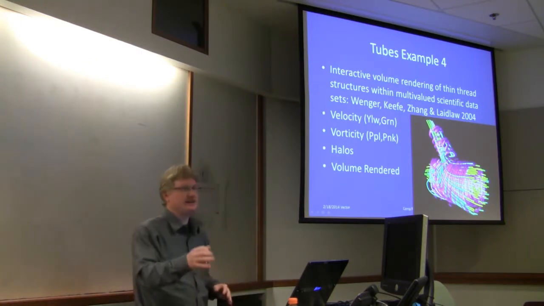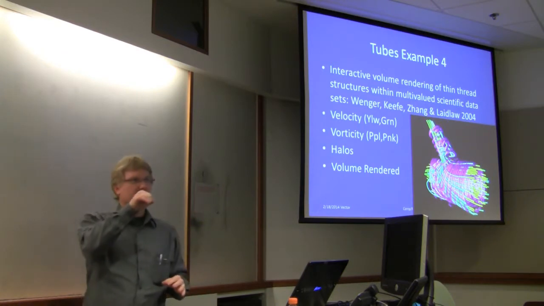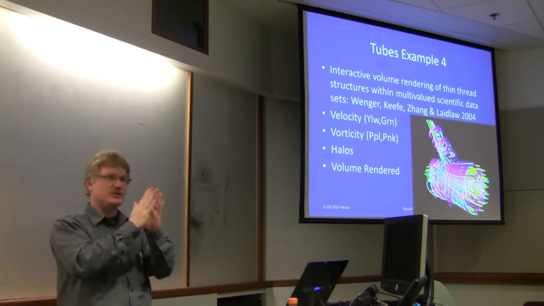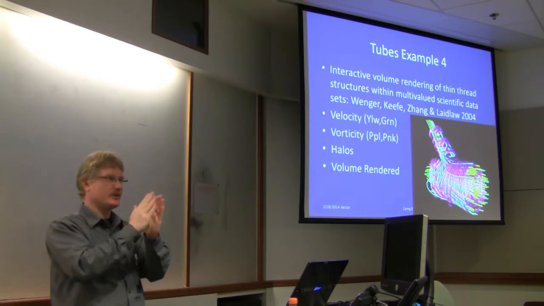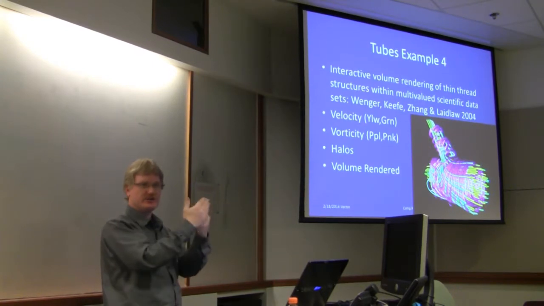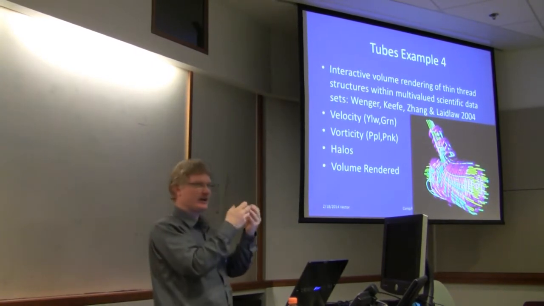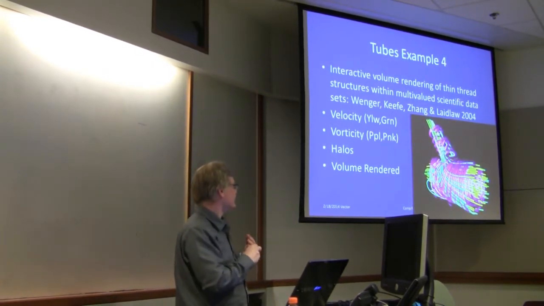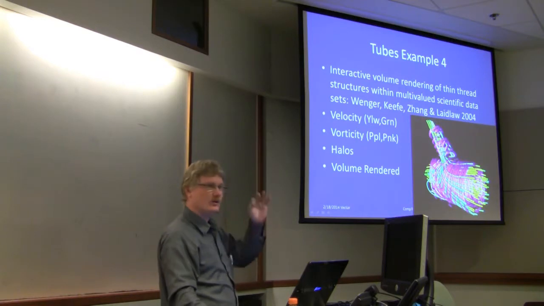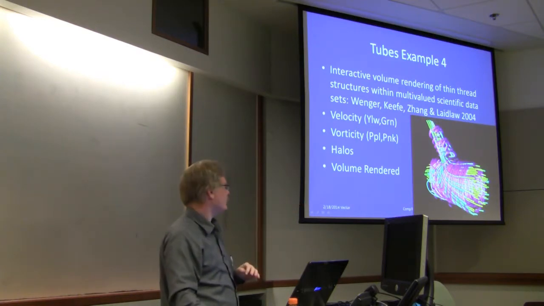Halos means that around the tube that's in front, you've got a region that masks the tubes behind. So there's kind of a dark region around, and that gives you an understanding of which is in front and which is behind. Whereas if you just mix the colors and don't have opacity around, you can't as easily tell this. And so the reason that we can see where this blue is with respect to the purple is we've got this black halo around it that's showing you that that's the one that's in front.